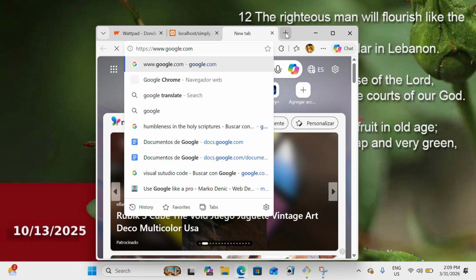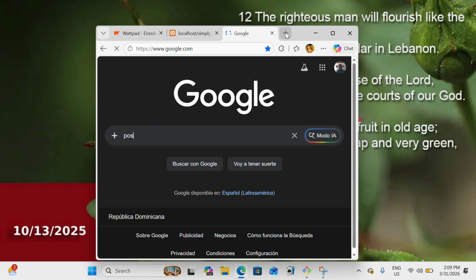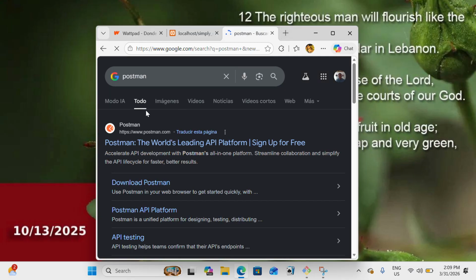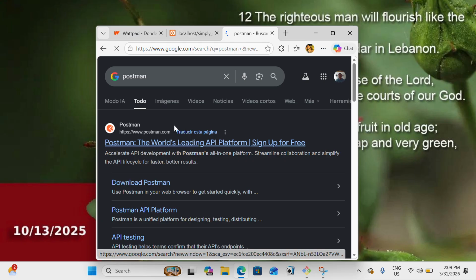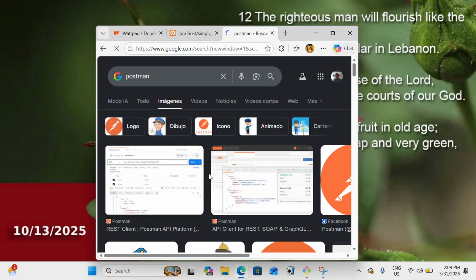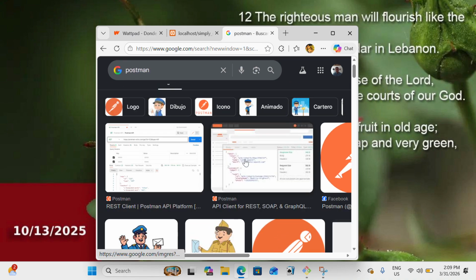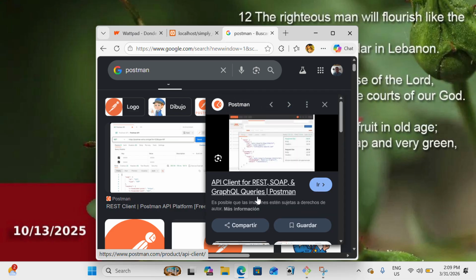Let me show you. Postman. And Postman is a tool that will let you test APIs in a graphical way. Okay? As you can see here, it says clearly API client for REST, SOAP, and GraphQL queries.